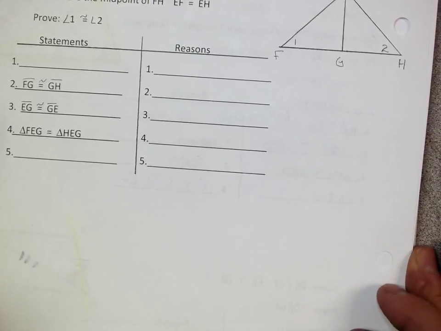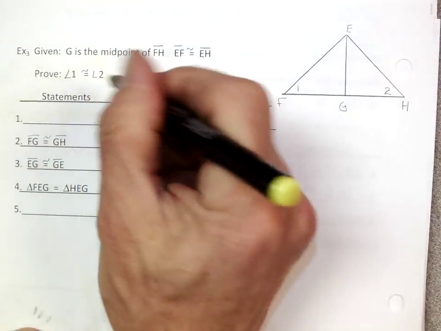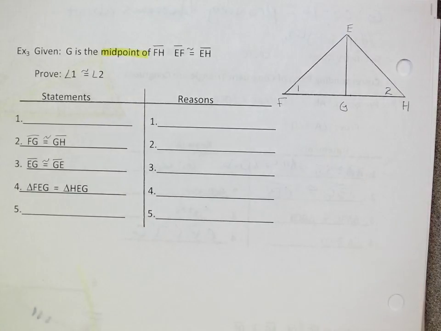Another proof. Aren't we so lucky to have proofs, huh? Well, if they do throw a proof on the state test, it will be a triangle proof. That's why I keep going over it. Okay, that's what they will do. It'll be a triangle proof. So, right off the bat, again, two things that I do. One is I mark my figure with the given, and two, I look for keywords. This one I've got a keyword. I'm going to highlight the keyword midpoint, okay? The whole idea about a midpoint is going to be in the middle, right?